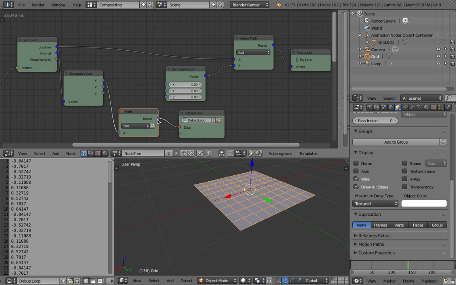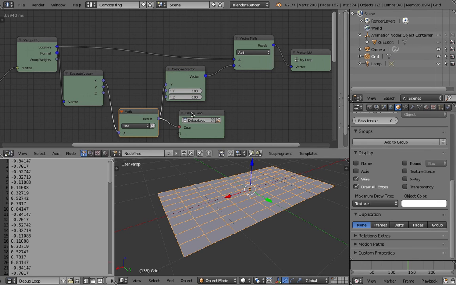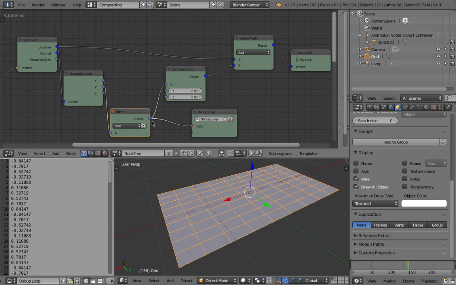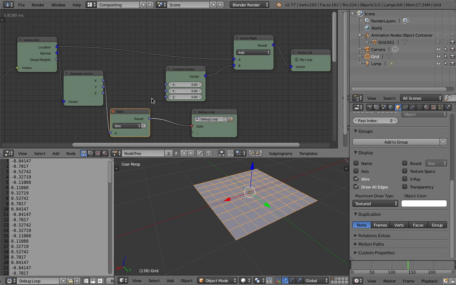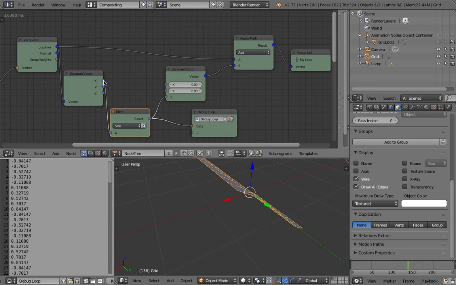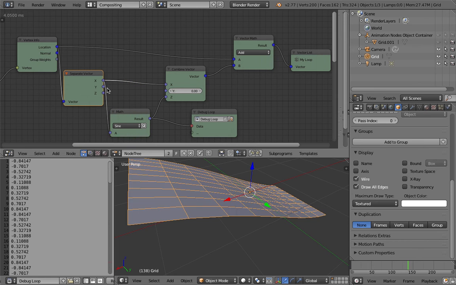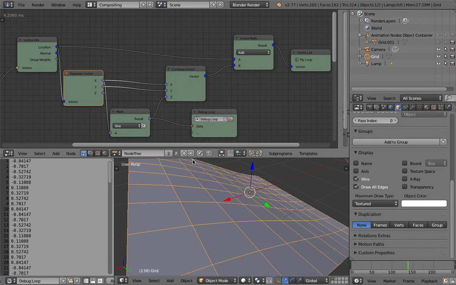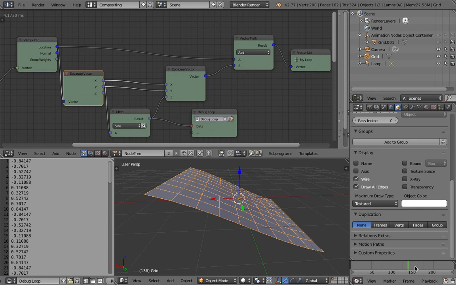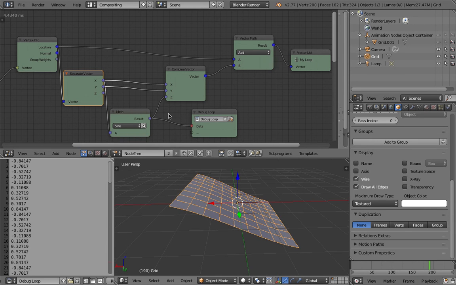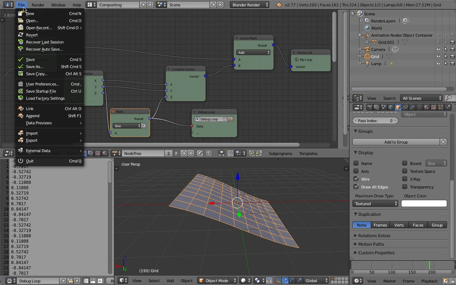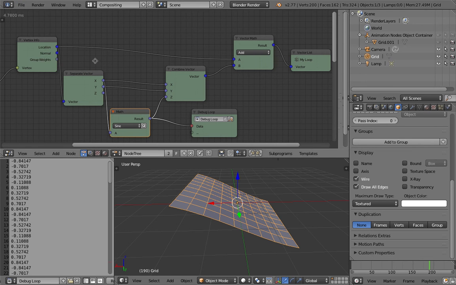I wrote a lot about this as well in my blog. And what just happened, I plugged the result into the x, which is wrong. It should go into the z, while the x and y are the same. So now, believe it or not, that should be like a sine wave happening. Save this.